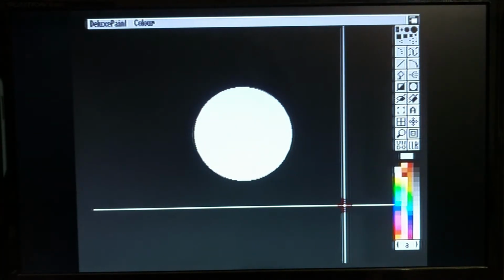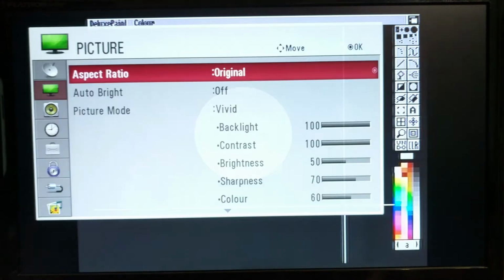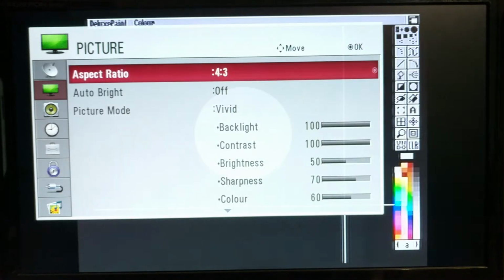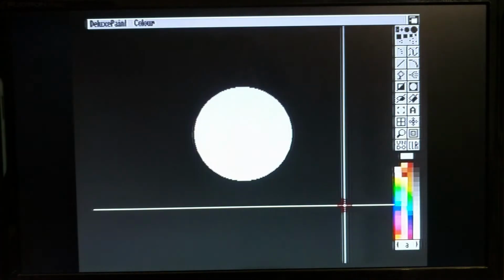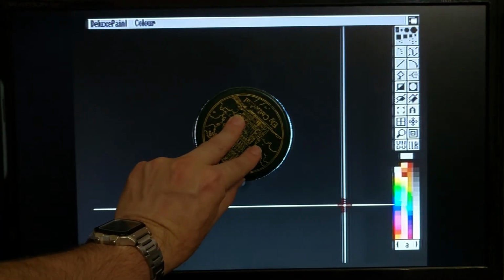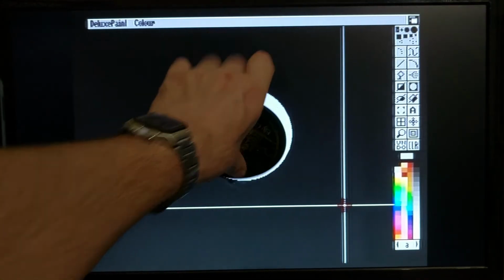You dumbasses. If I go into my picture settings on my TV, so this is nothing to do with the Amiga right now, and I change the aspect ratio. So original is 4:3. Let me just prove that. Let's go back out of there. That should be the same, okay? Because it's taking the original signal, and it's a 4:3 signal. Okay, that's fine. Right, same.